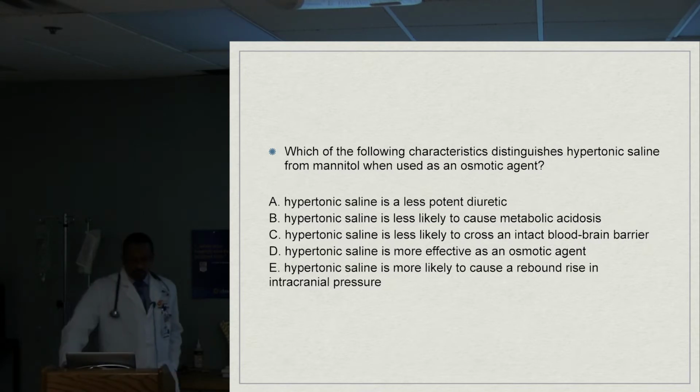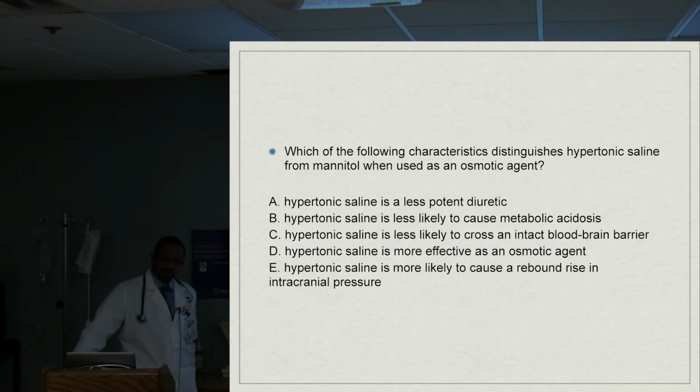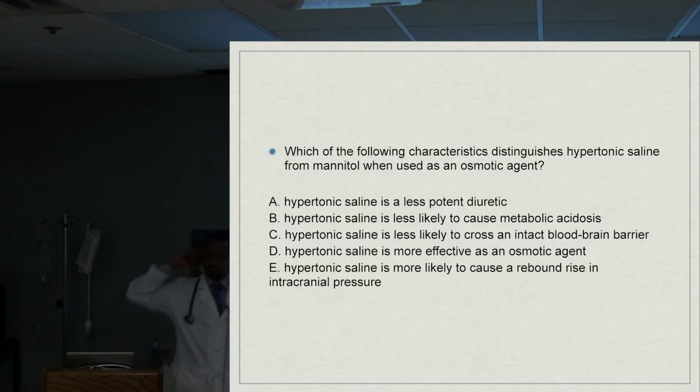Okay, this is another question between the mannitol and the hypertonic saline, because those are medications you're going to deal with. Which one of the following characteristics distinguishes hypertonic saline from mannitol when used as an osmotic agent? So what is the idea when we use this? What are we trying to do if I use mannitol or a hypertonic saline? Excellent. Exactly. That's what it is, basically.